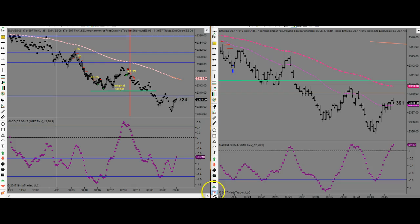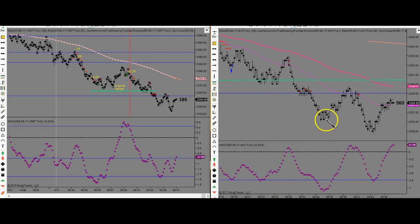Let me just go ahead and mark on here so you can see them when it pulls back. I would say somewhere right in here there is a hold up in this area, but the MACDs definitely give potential to push back down. Pulls up, pulls back at this time, absolutely an area for the short. And I'll show you the exits as it comes down. The MACDs give this little dip and it pulls back up. Tells me that it's probably going to continue back to the upside, especially if the MACD is rolling off here. It comes down, reversal bars, anywhere in this area to get back out.